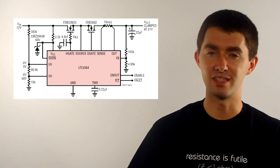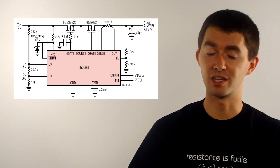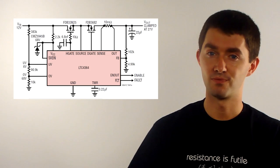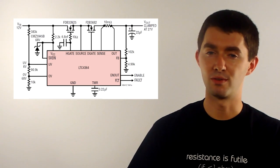Next up is the LTC4364. There's a -1 and a -2 version. Both are by Linear Technology. It's a surge stopper with an ideal diode built in. And really, it's a mashing together of the LTC4363 and the 4359, the first being a surge stopper, the second, the ideal diode controller.